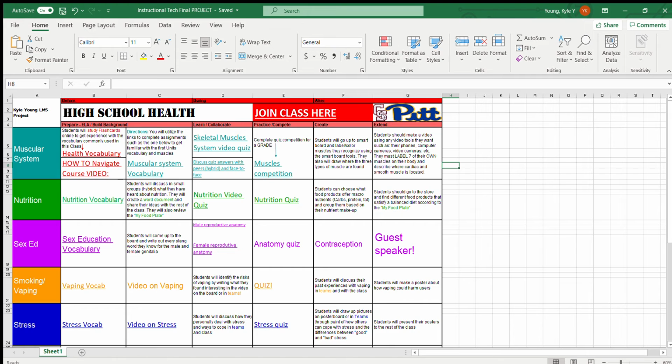Next, obviously, I have two logos here. That was my high school. This is our school now. I can change the logos in and out for whatever, but I just wanted to put some type of picture there. All these lessons I have links to them basically.